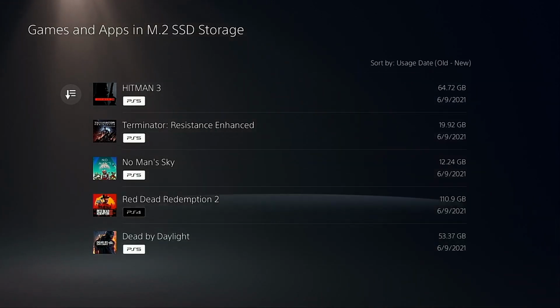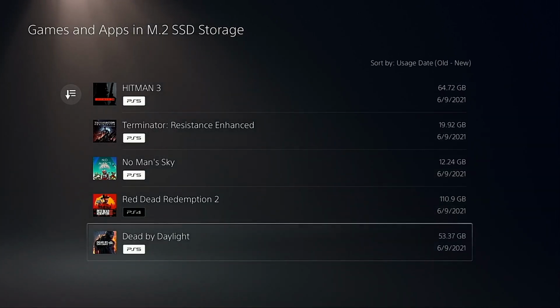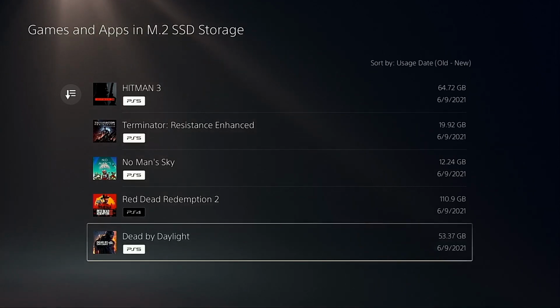But these are today's games: Hitman 3, Terminator Resistance, No Man's Sky, Red Dead Redemption, and Dead by Daylight. These are the games that we're going to be utilising, and we're going to be looking at how the game loads individual instances inside each game, and we're also going to be looking at textures, draw distance, individual assets being swapped in and out, lots of hidden loading screens and more. So let's get straight into it.